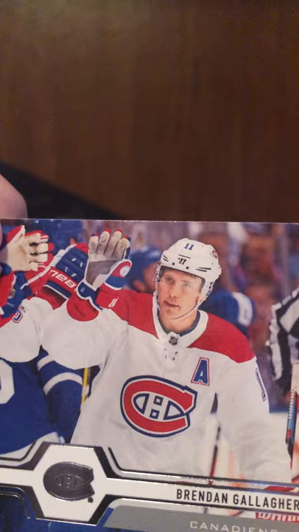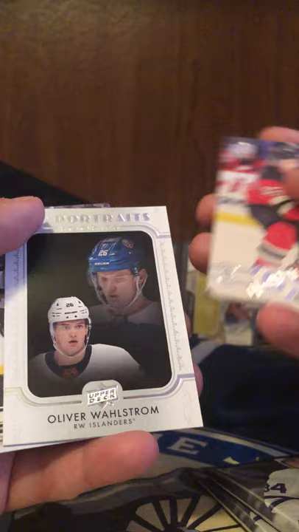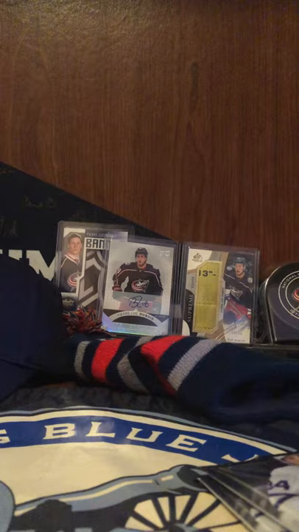Brendan Gallagher. Okay. Good job. Here we go. Next pack. Ryan Hartman. Nicholas Backstrom. Sammy Vantanen. Oliver Wallstrom. UD Portraits Rookies. Dustin Brown. Jordan Eberle. Gustav Nyquist. And Braden Dubinsky. Yes. Two jackets. That's four jackets so far.